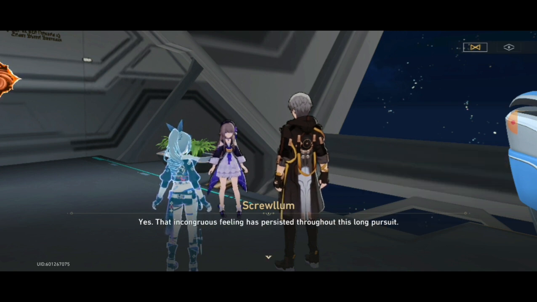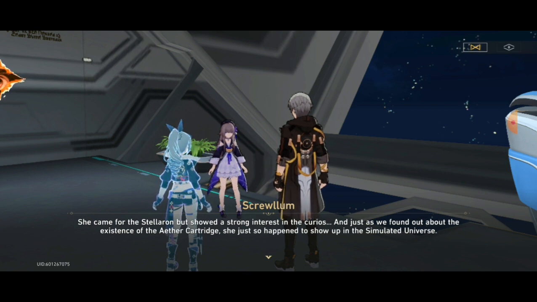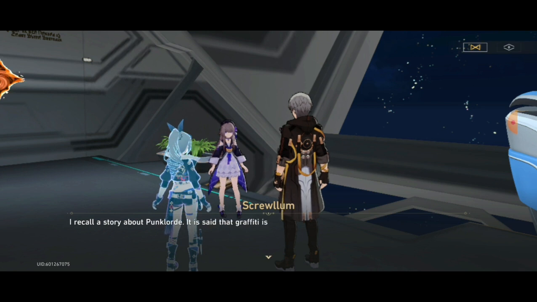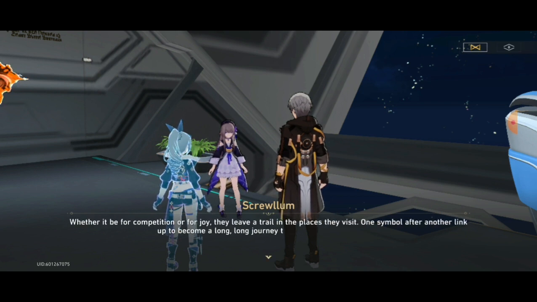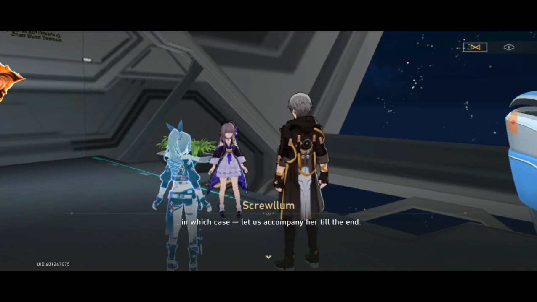Yes, that incongruous feeling has persisted throughout this long pursuit. She came for the Stellaron, but showed a strong interest in the curios. And just as we found out about the existence of the ether cartridge, she just so happened to show up in the simulated universe. I must admit, this feels less like a chase and more like a chance encounter. I recall a story about Punk Lord. It is said that graffiti is a special kind of symbol there. Hackers see reality as a magnificent game and attempt to finish the stage we know as life. Whether it be for competition or for joy, they leave a trail in the places they visit. One symbol after another link up to become a long, long journey that writes the game of life. And would this ongoing affair not be part of such an endeavor? Perhaps this is all nothing more than a game she's decided to play with us. In which case, let us accompany her till the end.